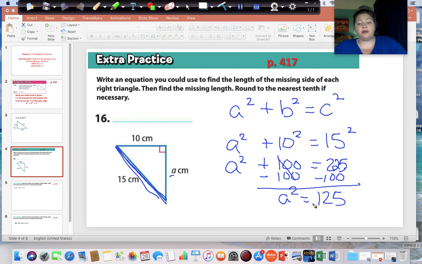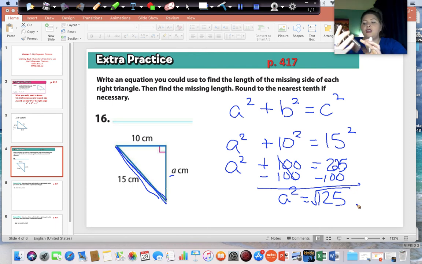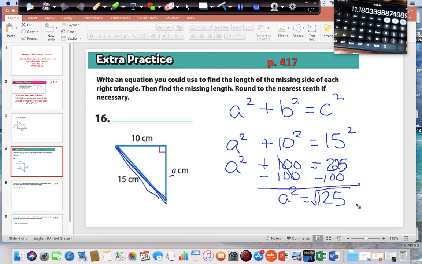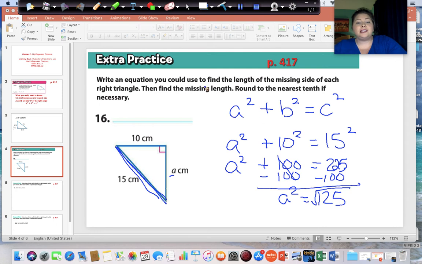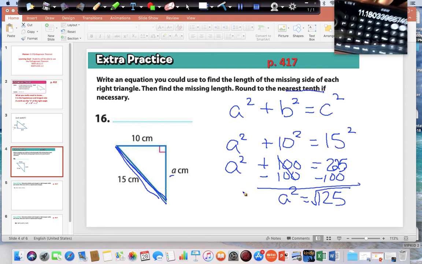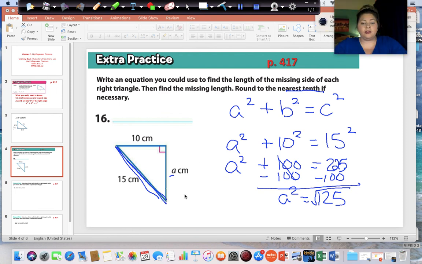So in order to do that, you have to find the square root of 125. Again, you find your square root button. You also might be on a different spot if you're using a different calculator. It is going to be a big, long number. But it did say round to the nearest tenth if necessary. So if it's given me this big, long, gigantic number, I'll just write a few of the numbers here. 1803, and it goes on.